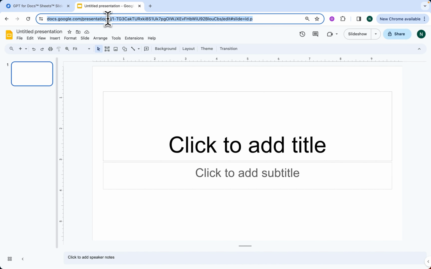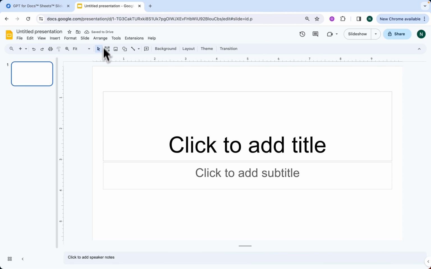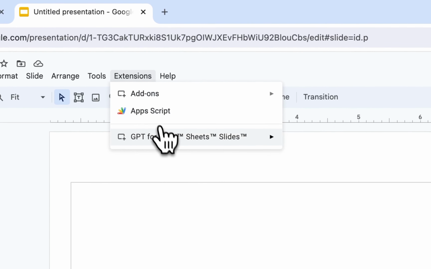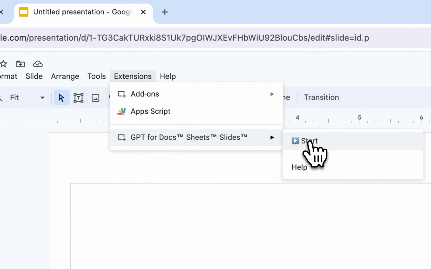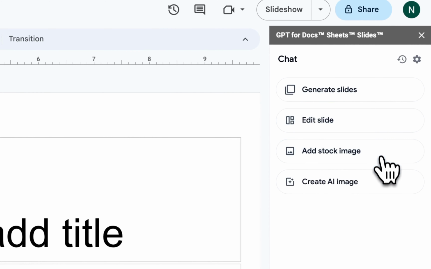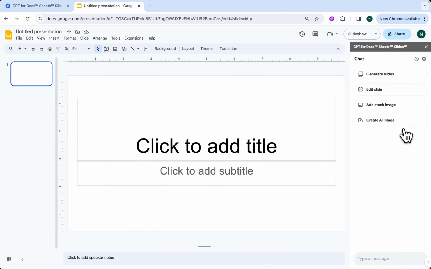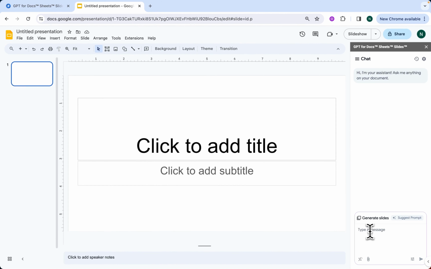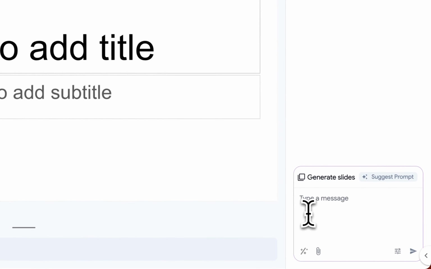Let's go to Google Slides and give the page a quick refresh to activate the new add-on. Head over to the Extensions menu, find the GPT Workspace add-on and launch it. Give it a moment and you'll notice a new sidebar interface with a set of options. Here, you can generate complete slide decks, text content, and even create images. Pretty cool, right? But for now, let's zero in on crafting our very first prompt directly within Google Slides.